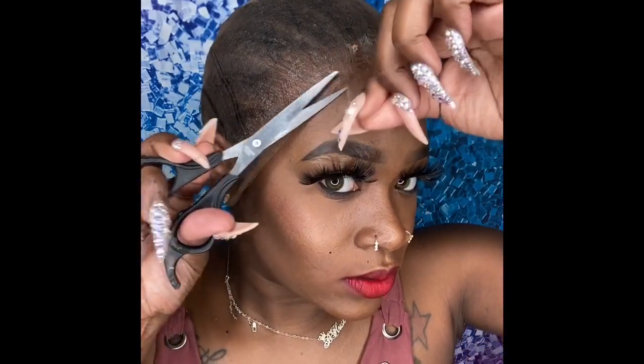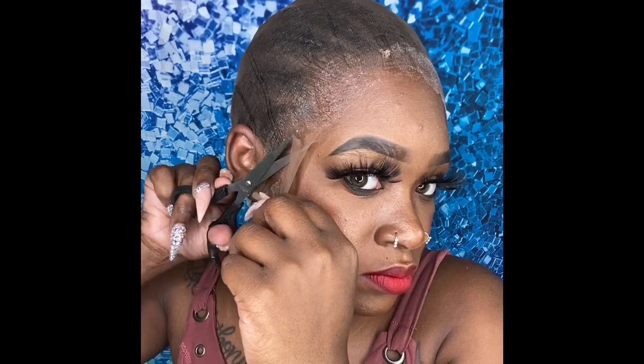Okay, and be sure to cut the extra lace from around the ear. Keep saying lace, the extra cap, stocking, whatever. Do the same thing to the other side. And you can either tuck in the extra cap in the back or, you know, cut it off. It's up to you. I just usually leave it. So I need to fill in my makeup right here. But other than that, it is completely flat.